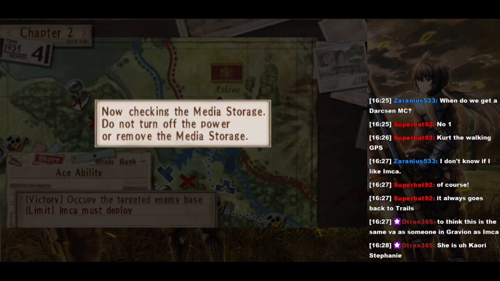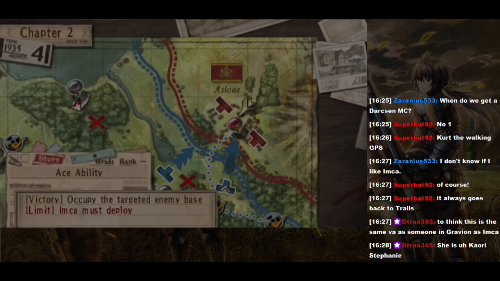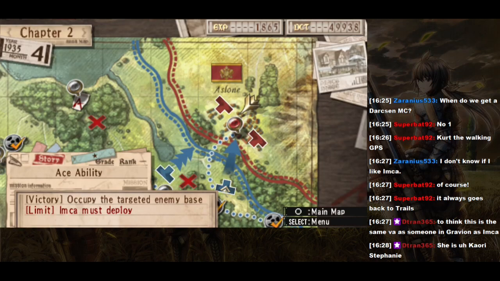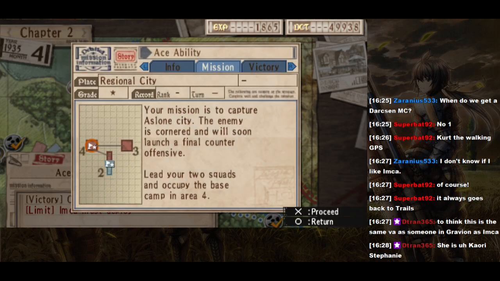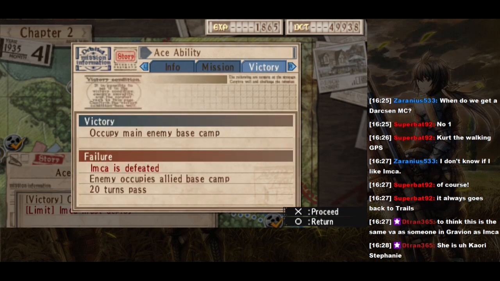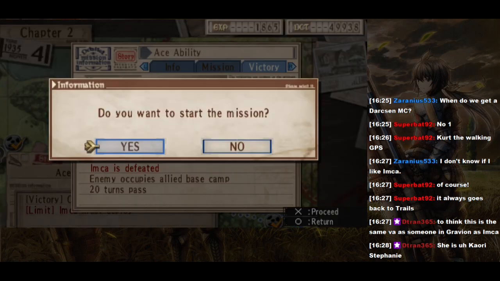So it looks like we are going to Aslone now. Your mission is to capture Aslone City. The enemy is cornered and will soon launch a final counteroffensive. Need your two squads to occupy the base camp in Area 4. Scout, Shock, Lancer, and Light Tank A, Type A. Zuki Sage is our ace today. So go capture the base camp. We lose if Imca goes down.